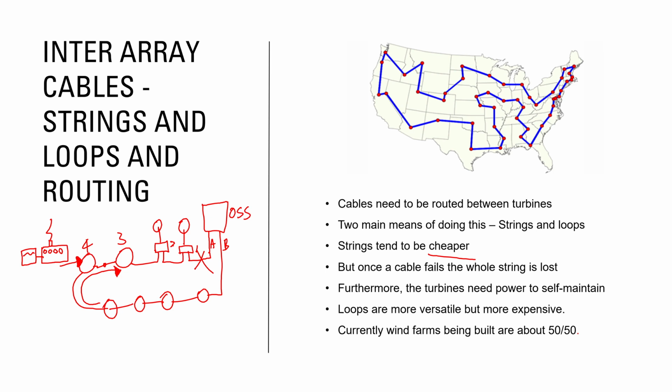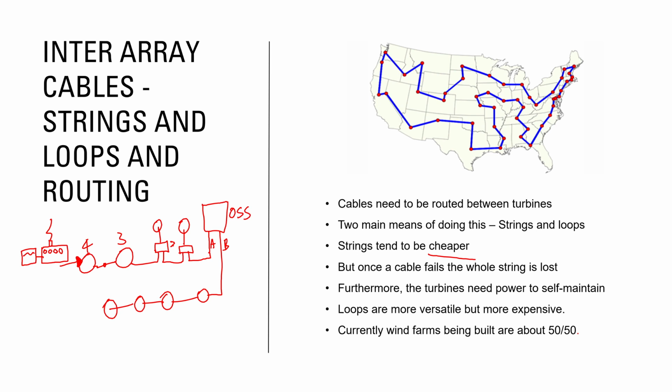However, you will find that accountants, as soon as they see, oh, there's an extra piece of cable here, ask why do we need that? And you say, well, it's so that we can operate in faulted conditions. And then the accountant will say, well, why would there ever be faulted conditions? There'll never be faulted conditions on a wind farm, right? They'll always be absolutely fine. And you say, yes, well, they do fail sometimes. And they say, no, they don't. And then they take out the strings and you get a string wind farm.